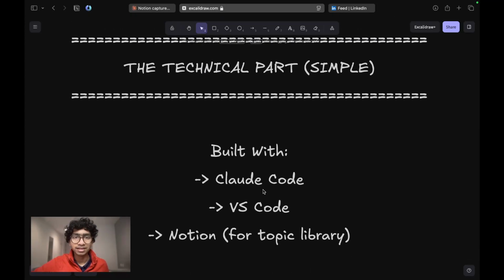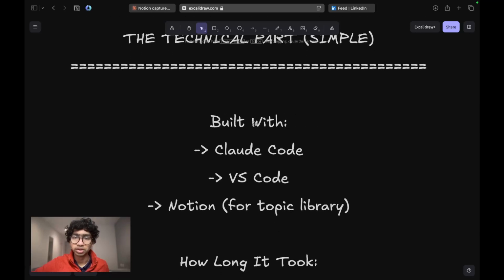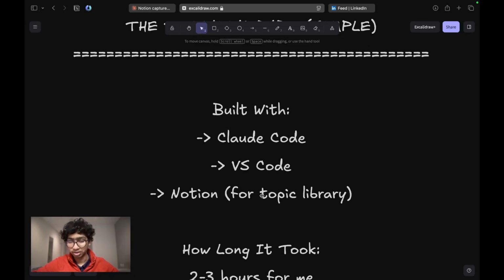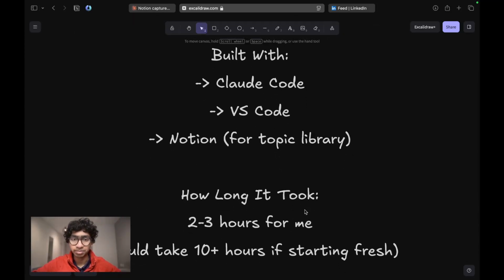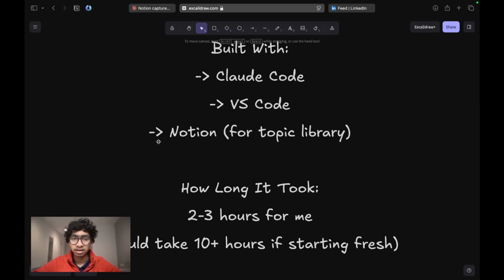So the technical part, as I said, I built it using this tool called Claude Code and VS Code. If you've not used this before, do not worry. Do watch my other video, which is titled the AI skill, or the one skill that no one is actually talking about. I will link that down in the description. In that video, I go into very excruciating detail on how you can get up and running on this, and how you can actually start building AI systems and not just see all these people with AI hype. And it uses Notion.